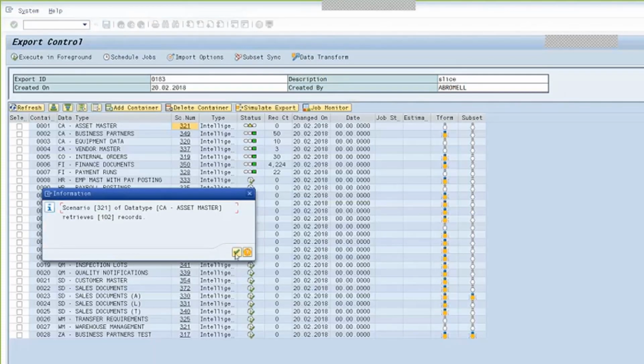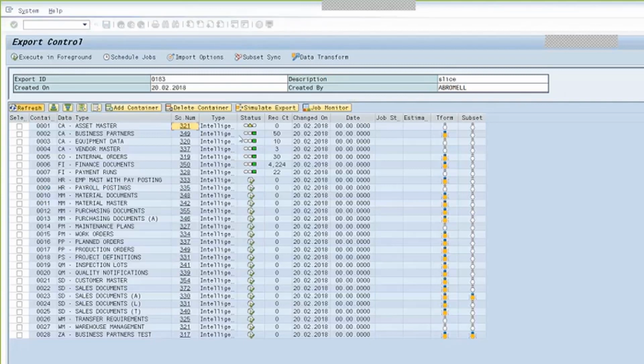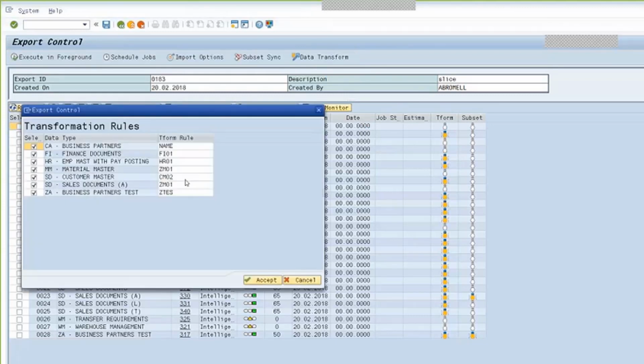So we're now going to have 102 asset records when I refresh the button. So the record count will change, the other jobs will run appropriately, and we can see that these have now run, they've picked up a number of records, and importantly I can see which sets of data are going to be transformed. Therefore, as a validation, as a spot check, I can look back here and see maybe the vendor master data should have some transformation against that. I can come up here, and if it's not already set, I can apply and change the rule against the vendor masters.